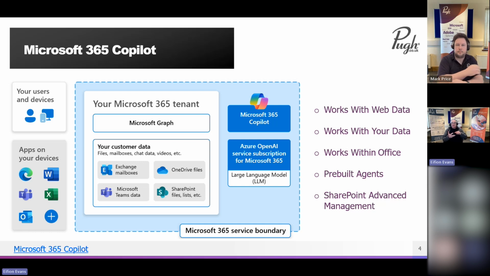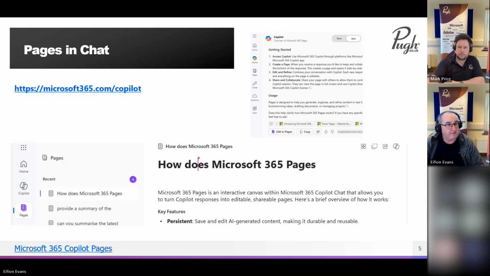There's a lot of differences between Chat and Microsoft 365 Copilot, but the differences are beginning to blur with more features being added to Microsoft 365 Copilot Chat to give it its full name. So if we move back to Chat then, the main difference is that it's not built into the Office apps, and it does not reason over data in SharePoint and OneDrive.